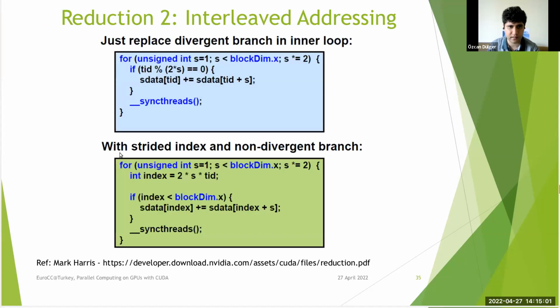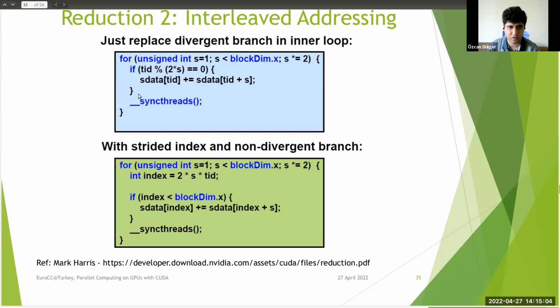Okay, let's look at the second approach. In this approach, we eliminate the modulo operator and eliminate the warp divergence problem by using a strided index and a non-divergent branch here.